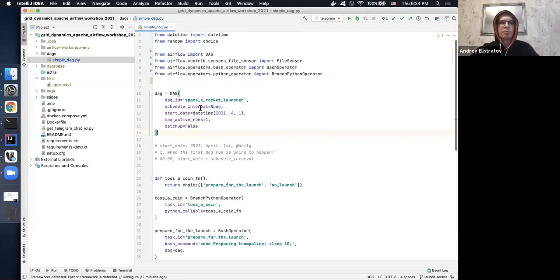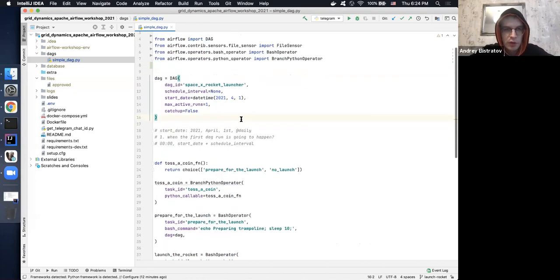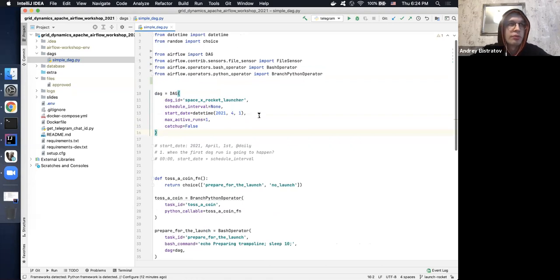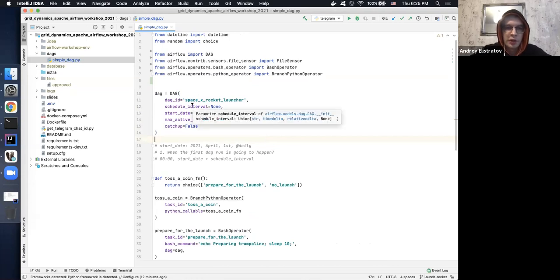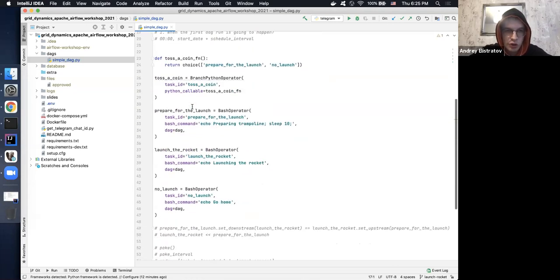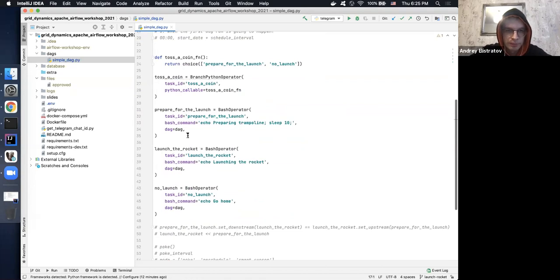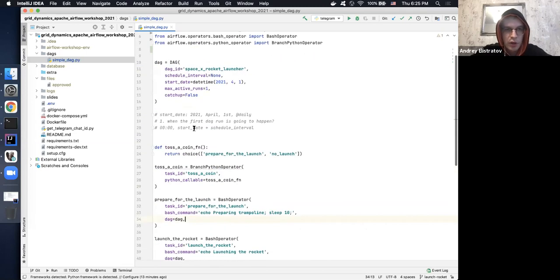I managed to copy all the work Sivak did, and I'm going to continue to build this DAG to launch the rocket. First of all, let me mention the thing Sivak mentioned earlier, how you can avoid putting the DAG everywhere.